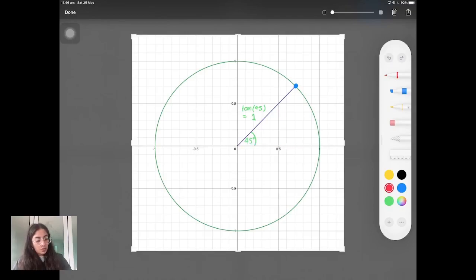What is this x coordinate equal to? Chris, which of the trigonometric functions gives us the value of the x coordinate? Cos. Exactly. Cos 45, right? Can you please plug that into your calculator and tell me what should the x coordinate be? Just give it rounded to like 3 decimal places. So, Tommy? 0.707. Beautiful. And Annabella, what is the y coordinate going to be? Sine 45, beautiful. Can you plug that in and tell me what it's equal to?